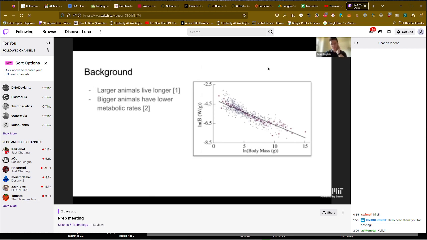But this is just some kind of dotting the space around this paper a little bit here with some random facts that we can think about, and we can dive into a little bit more deeply as we go further. But it is the case on the whole that other than interspecies differences like smaller dogs versus larger dogs, larger animals tend to live longer, and bigger animals tend to have lower metabolic rates.